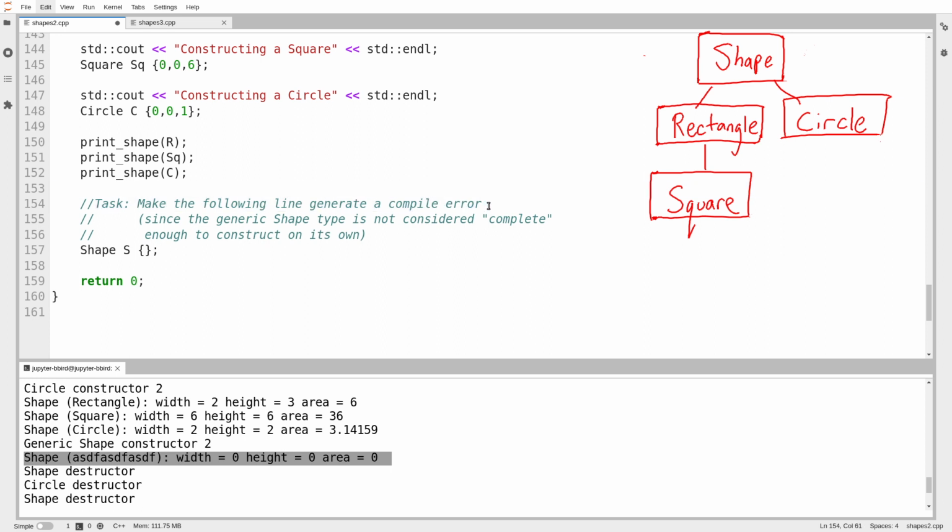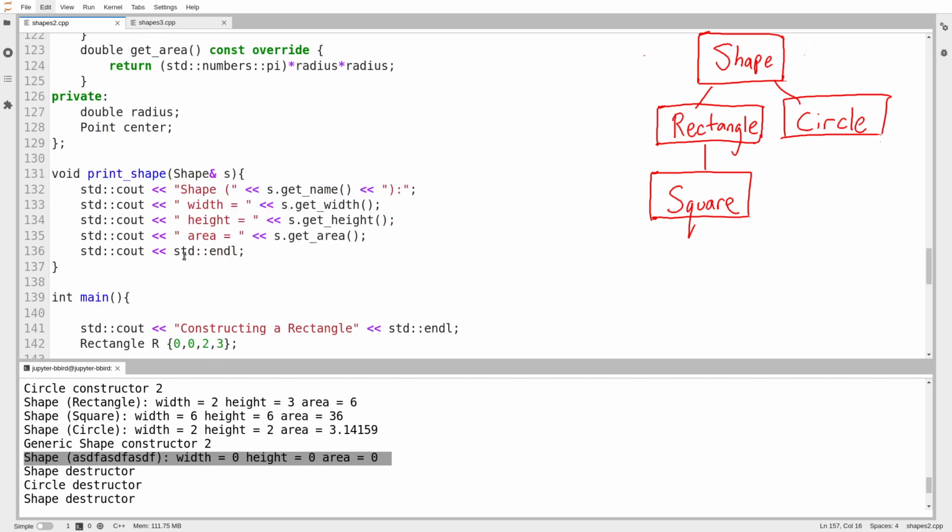There are ways I could prevent this at runtime with exceptions or things, but that would be a bit sloppy. I want the compiler to prevent me from trying this. I don't want to think that the program's going to work with this in it. So I want the compiler to prevent me. So how do I prevent anybody from creating an object of type shape? Well, we know already that when I define a class, the class can exercise complete authority over who can create the object. And it does this via access control. That's the technique we already know.